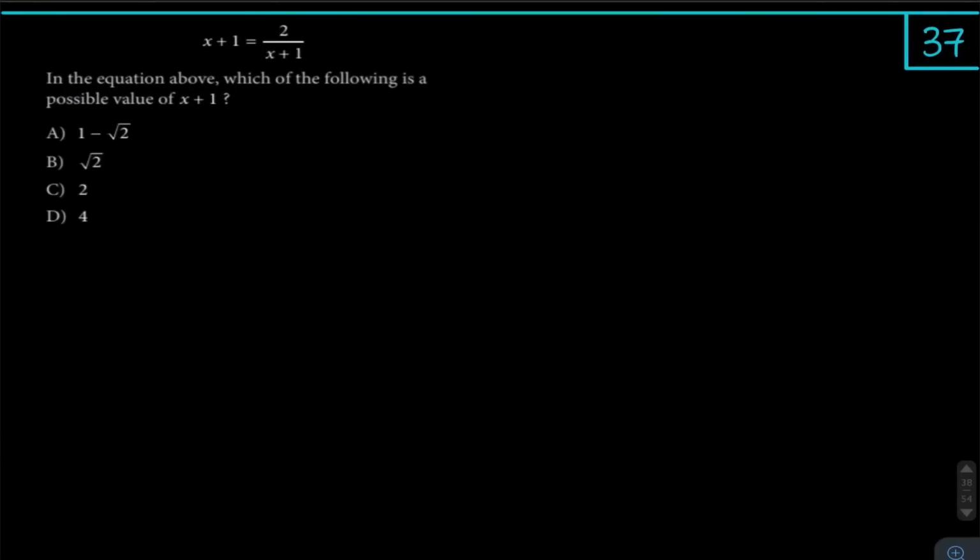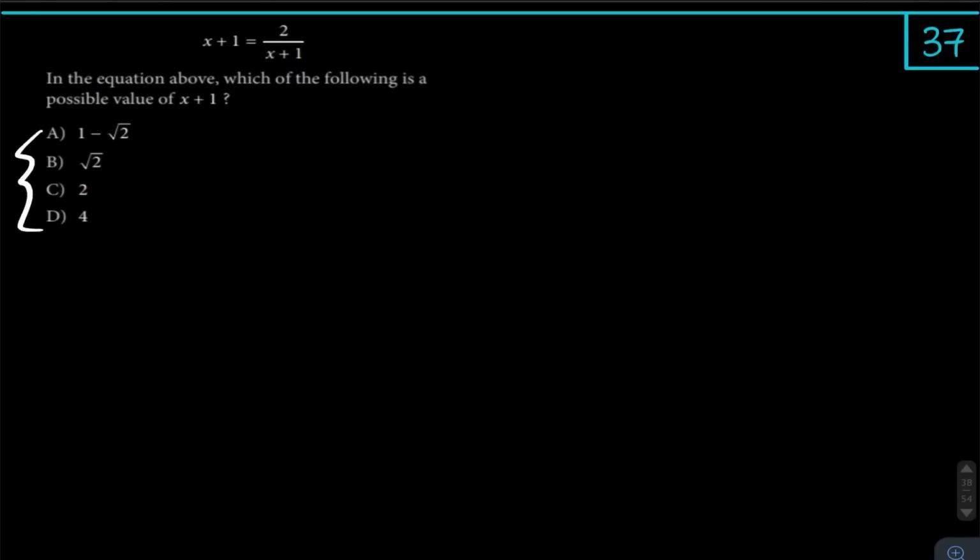Now, you might look at this problem, get confused and be like, okay, how am I solving for x plus 1 here? It's kind of the same thing as when we solved for ax plus b earlier. It's the same idea where you're solving for an expression rather than a variable. You might think of a couple different ways to start solving this. You might think of solving for x plus 1, and you could do that, but I think the way that a lot of people would go here is just by plugging in the answers.